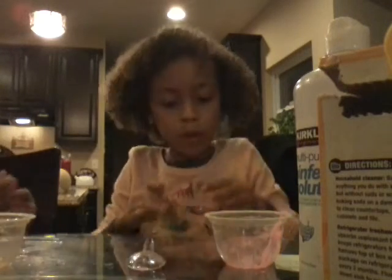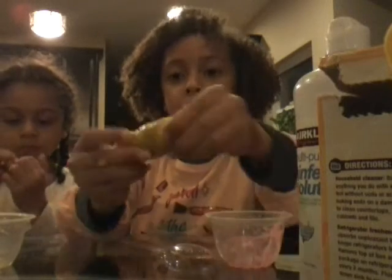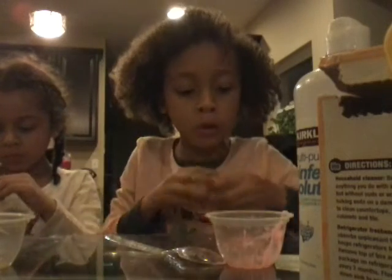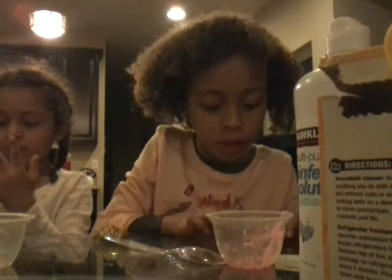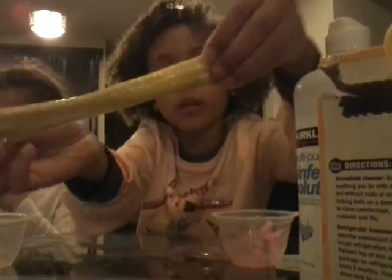Okay. Wait, so this is Layla's. This is Layla's. Tell us in the comments which one's better. Cadence, if you're watching this, tell us in the comments whose are better. Mine. Mine is the pink one. Mine or my sister Layla's. I like Layla's better. So this is Layla's. A little show off for you guys.